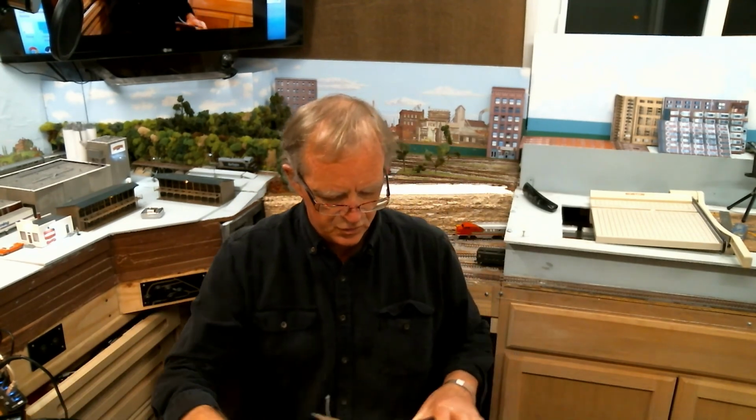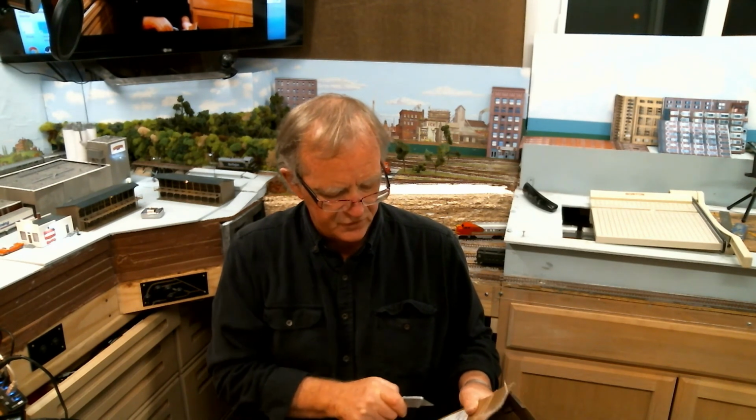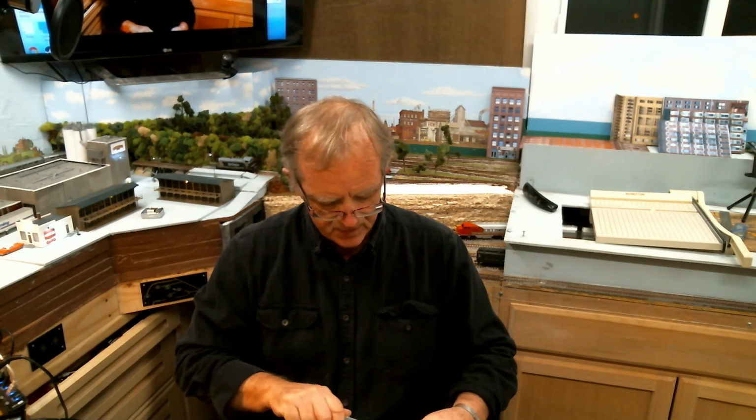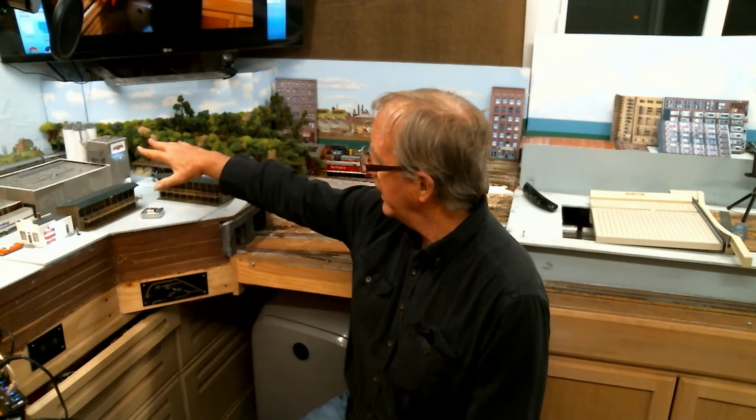And two for the switches leading into the engine servicing area over here, the Aurora engine servicing area, the roundhouse, and the switch leading off to the farm scene. So, I now have all the switches I need and the switch machines I need. So, it's time to probably move away from Fairview and Cicero and swing around to this area.